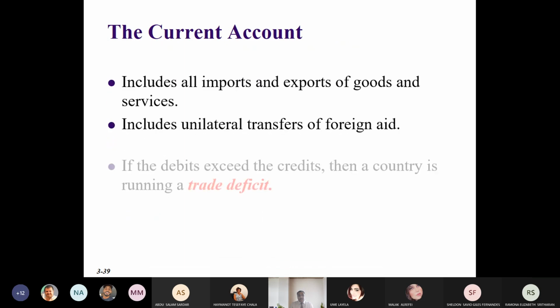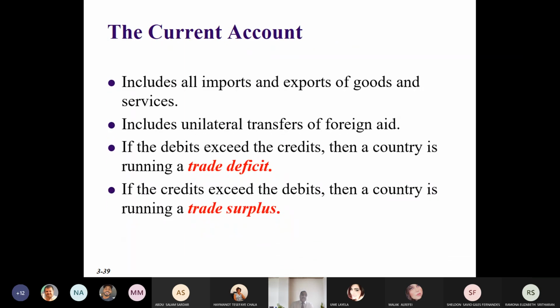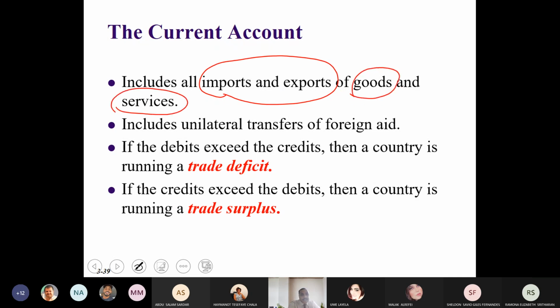We have already discussed two very important parts of international business. What are those? They are the imports and exports of what? Of goods and services. So the record of import and export of the goods and services is maintained in an account by the country. They import the goods and services from a country, they export the goods and services to many other countries. So the record of both import and export of goods and services, remember, not anything else, only goods and services. This record is maintained in an account which is called the current account.